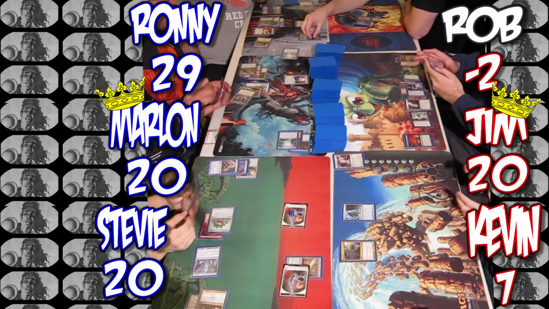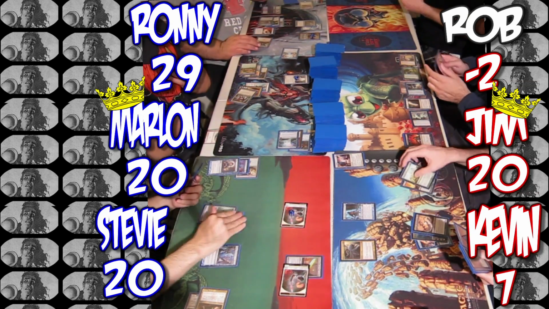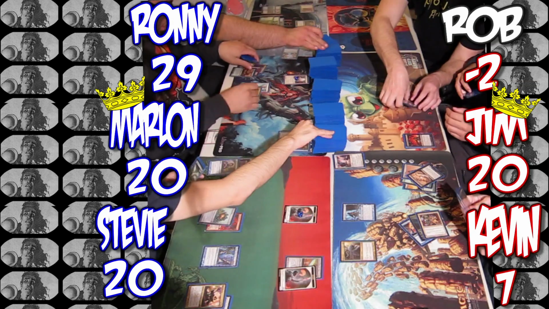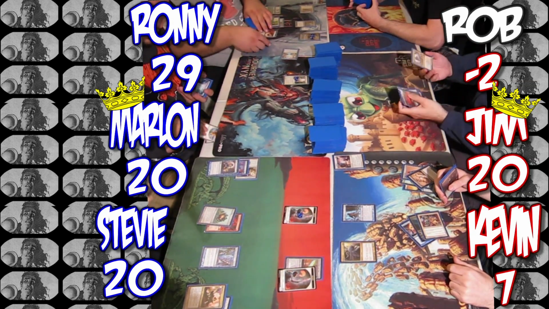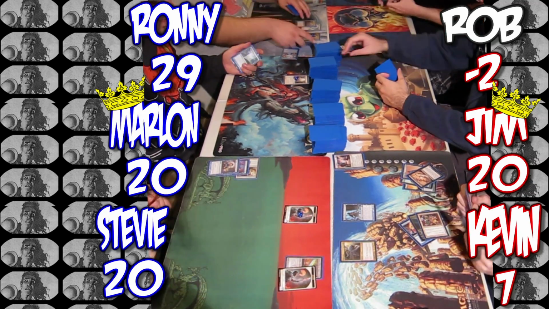Rob attributed his team's loss to not only Luminarch Ascension, but the team dynamics of the game itself. With one team pulling ahead, it's hard for the other to catch up, and he means team formats in general, not just Emperor. What are your thoughts on team formats like Emperor or Two-Headed Giant?